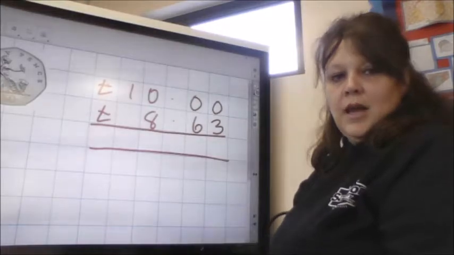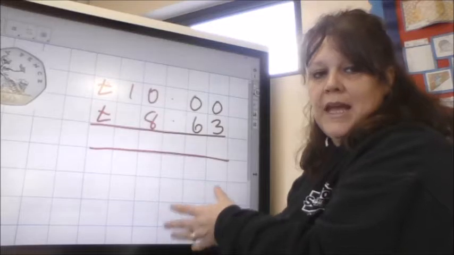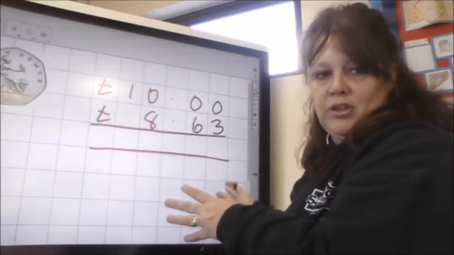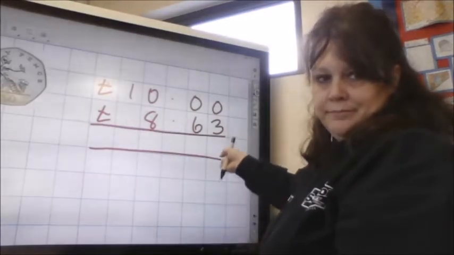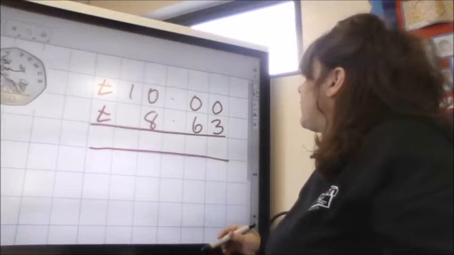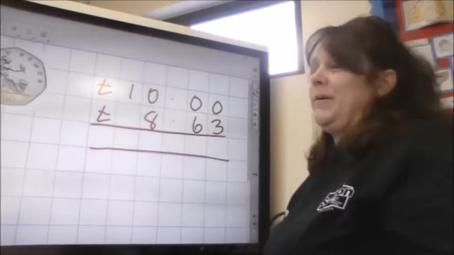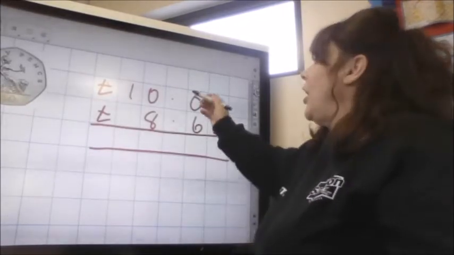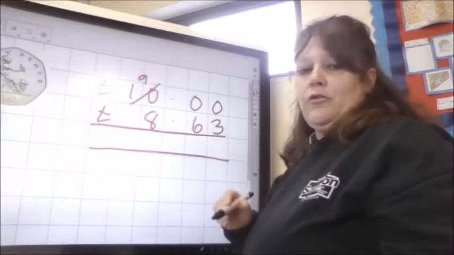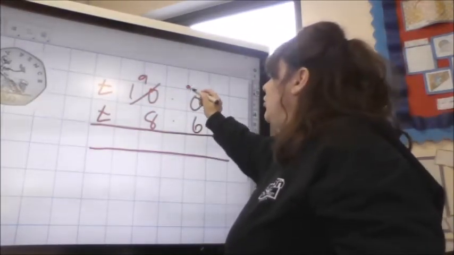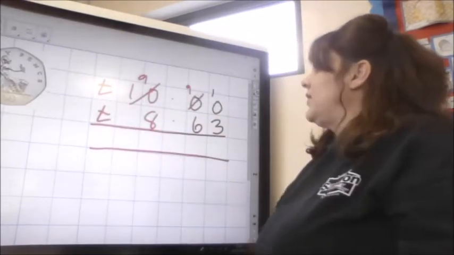Right, same thing. I line up my decimal points. If I line up my decimal points, then I'm going to get my digits in the right boxes. Pounds, pence. So here we go, same way. 0 take away 3, can't do it. So we're not next door, nothing there. So I've got to go all the way to here. I've now not got £10, I've got £9. And I would make that 10, but I'm going to use it straight away, and I'm going to make that my 10 there.